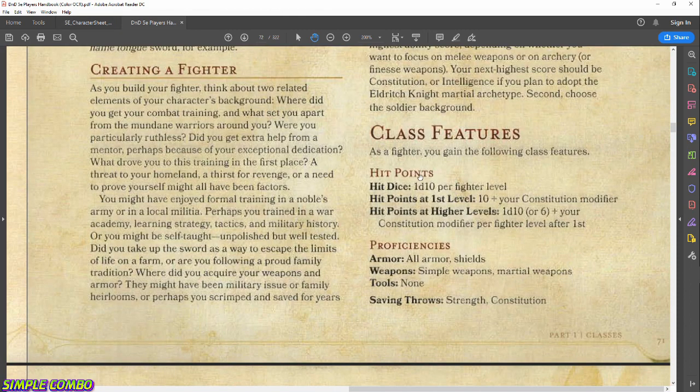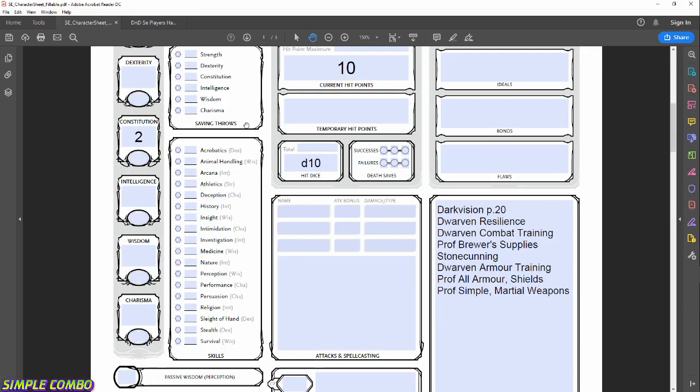Like I say, we're looking at the class features and then keeping with the bold. Now we also have proficiencies, so none in tools. Being a fighter, we don't have a lot of artisan skills. But we did get some selection from our racial selection. So our next thing is the saving throws. We have a proficiency in saving throws of strength as well as constitution. So let's get those labeled.